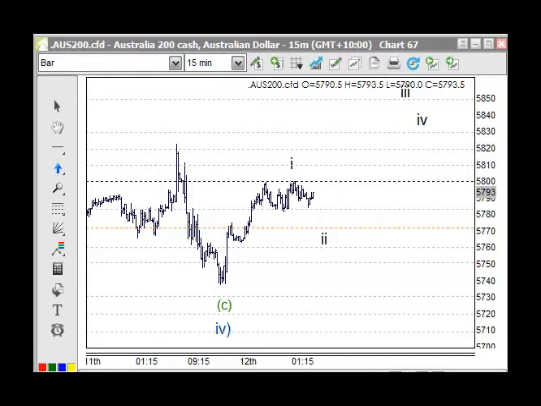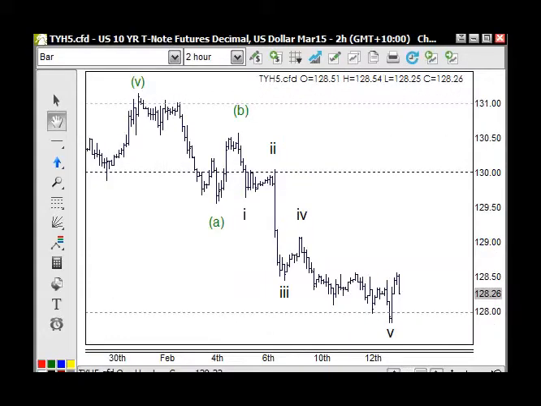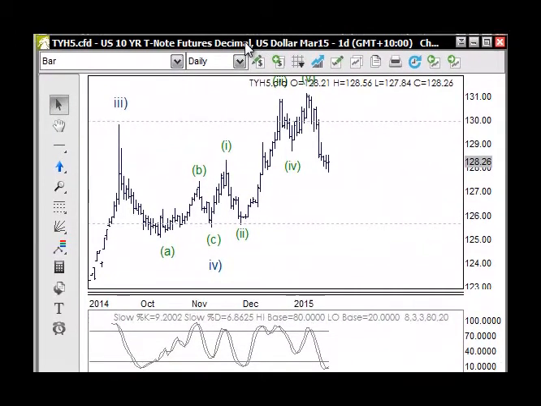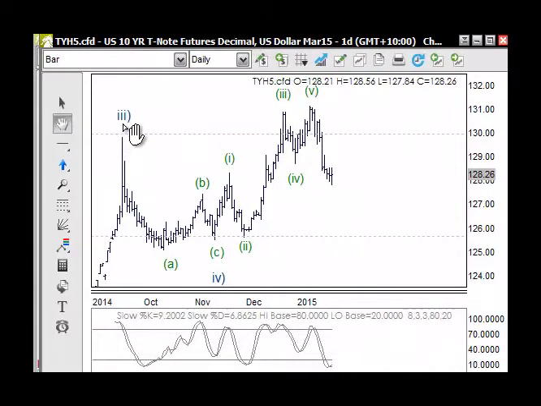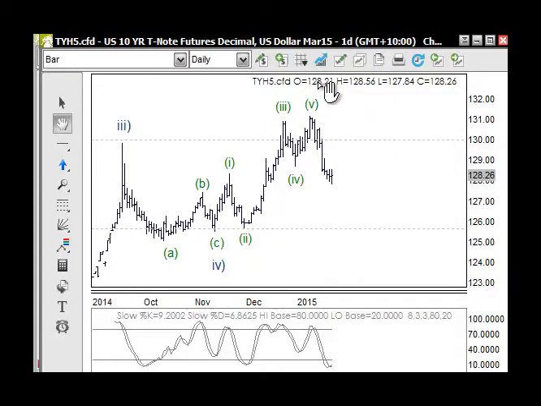Okay, moving on to the US markets and starting with the notes. Now, just want to pull this across here. This is the daily chart here. And we were looking at this as wave 3 here, wave 4 here, and wave 5 to the upside here, and there are different ways we could have counted wave 5 up here. Obviously, this would have to stay the third wave, the fourth wave, and the fifth wave.